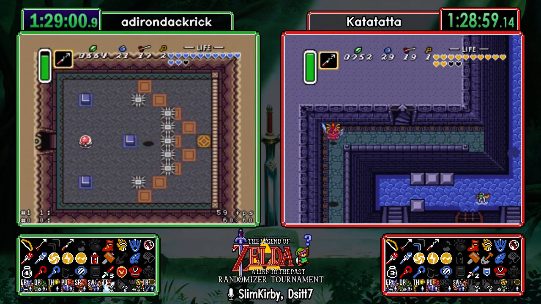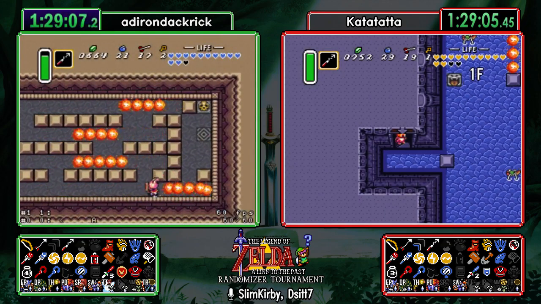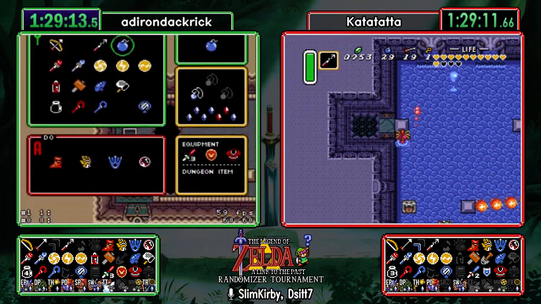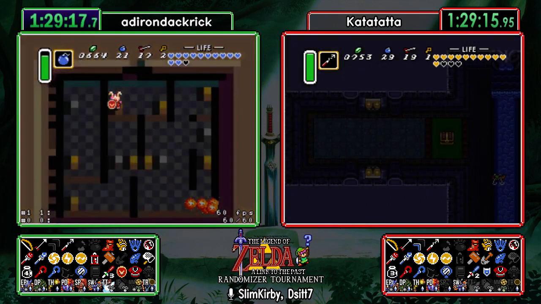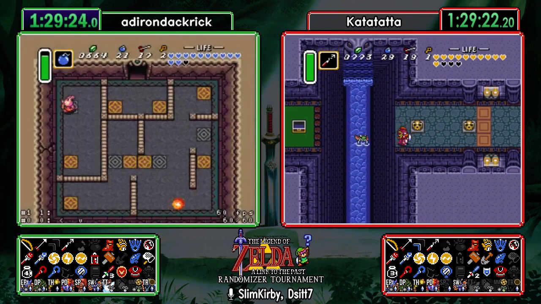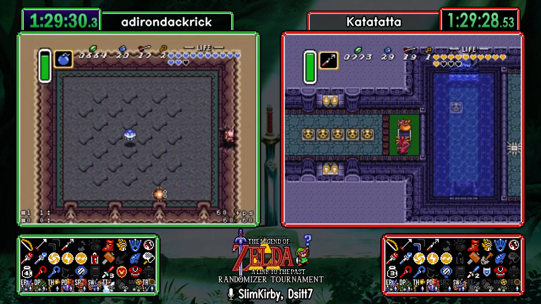Kat's making her way through the left side of the swamp right now. Just a red rupee there. And power.